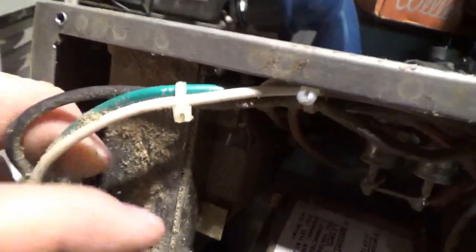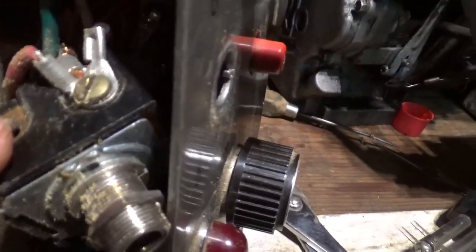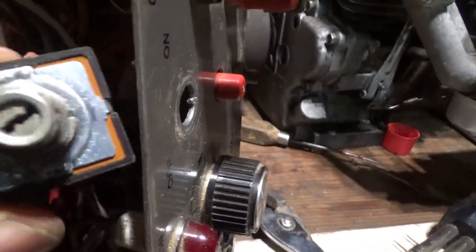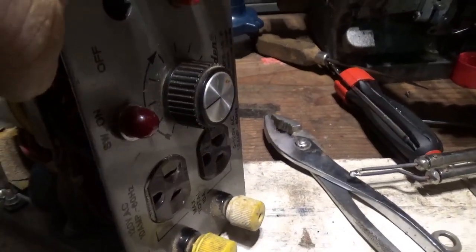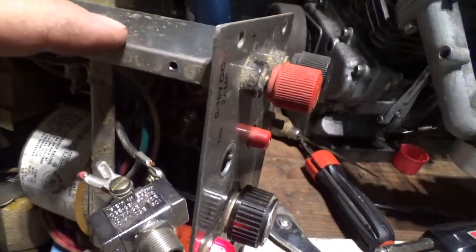Power comes in from the outside world here. They have a bypass — the power is hooked directly to everything. This black line needs to go to one side of a switch, and the other wires need to go to the other side of the switch. This switch is shot, so let's find a bat toggle switch to put in here. Okay, it's all wired up — let's try it. There you go! Remember, this wire is hot and this is ground, so if you let those touch you're going to get a little light show.